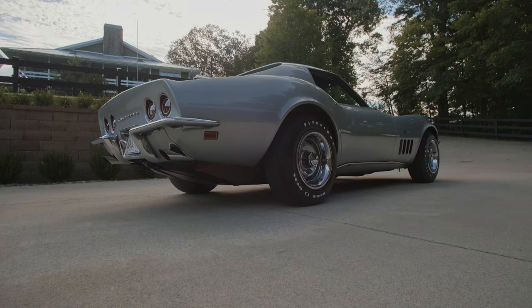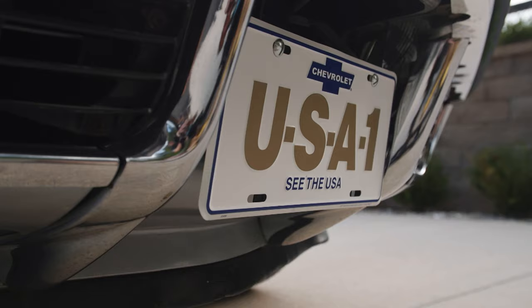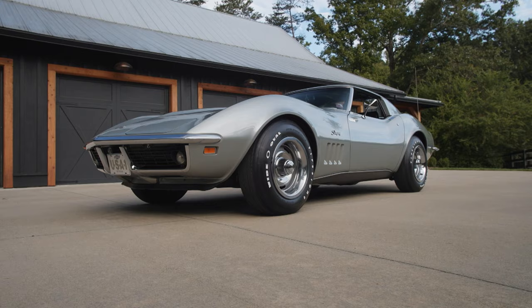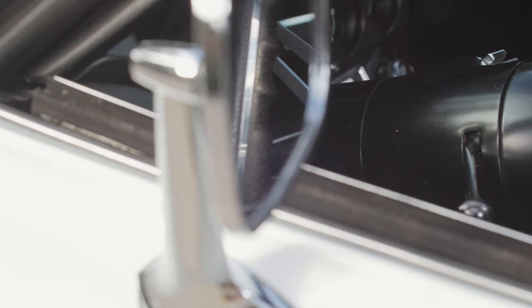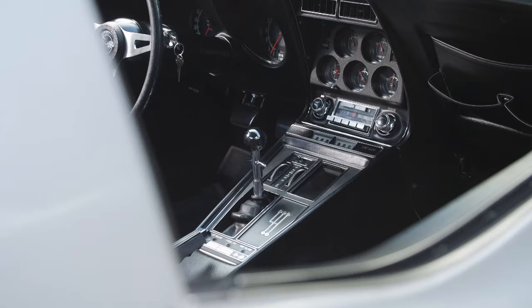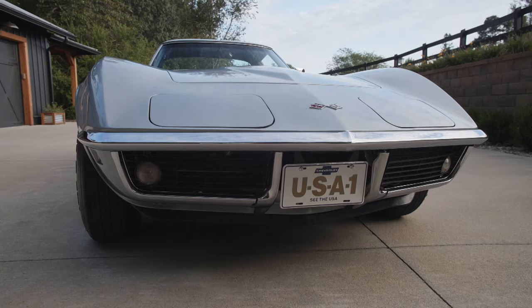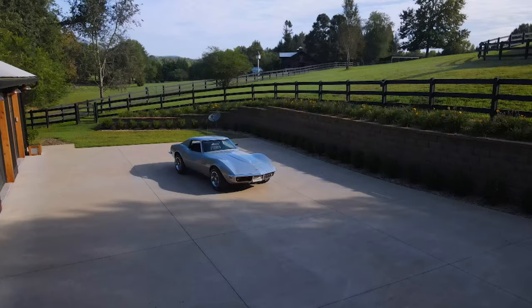He had a business in Florida and had a winter home there. According to the story, either he or the dealership forgot to check off power steering. He realized it was a little difficult to handle around the streets of Florida, and the black interior was fairly warm as well. So he turned around and ordered a 1970 Corvette with a 454 automatic with air conditioning and power steering, and he made sure that box was checked. However, he loved the looks and still loved his silver '69, so he elected to tuck it away in a climate-controlled warehouse that he owned and pamper and baby it for the rest of his life.